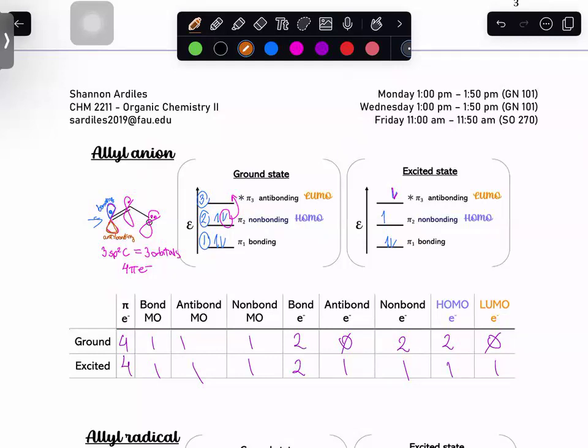So you guys can take a look at it. In the exam, nothing of that is going to be provided, not even the drawn out molecule. The only thing provided is just the name. So he can say 1,3-butadiene, allyl cation. That's the only piece of information you're going to get. And that's it.